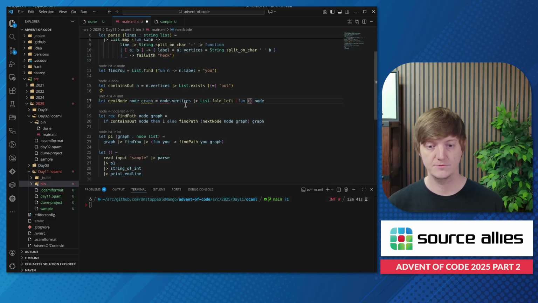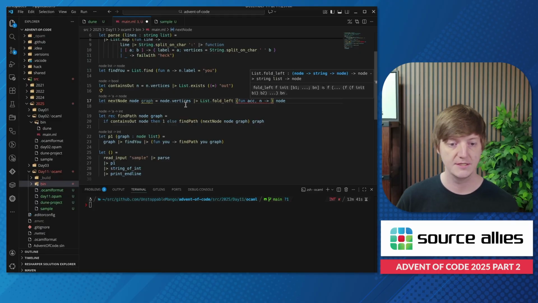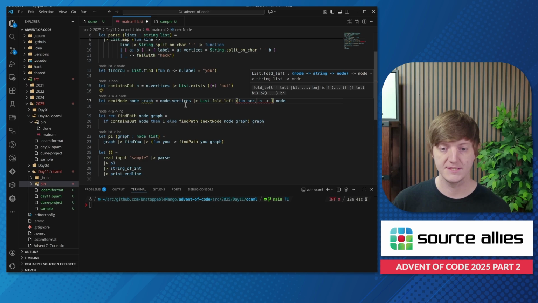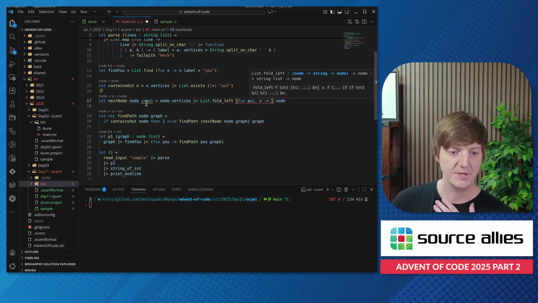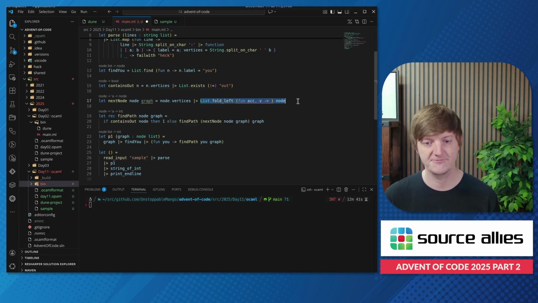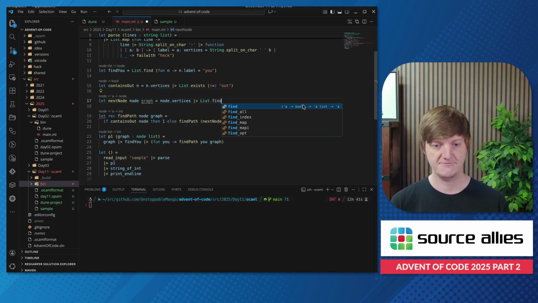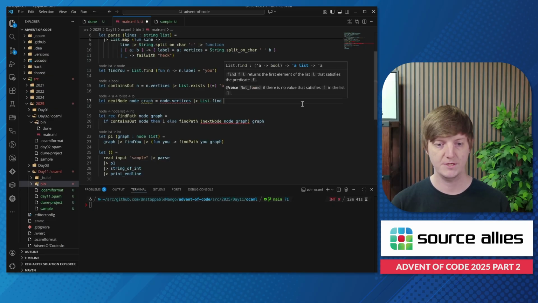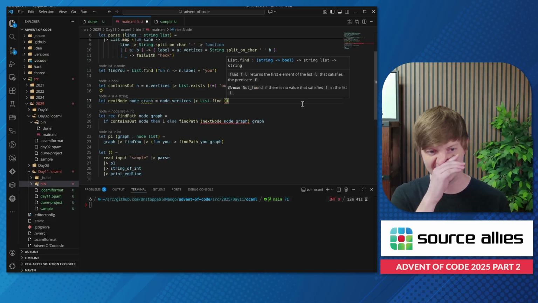And we'll say now function from our accumulator and the current node. I guess this is actually the vertice. So let's say that's v. So the vertice and then the node. So I think I'm iterating over the wrong thing. Because from the vertices here, we want to map them to a node in the graph. So we actually want to find in the graph. So we'll say list.find, and we want to find the one that contains out.